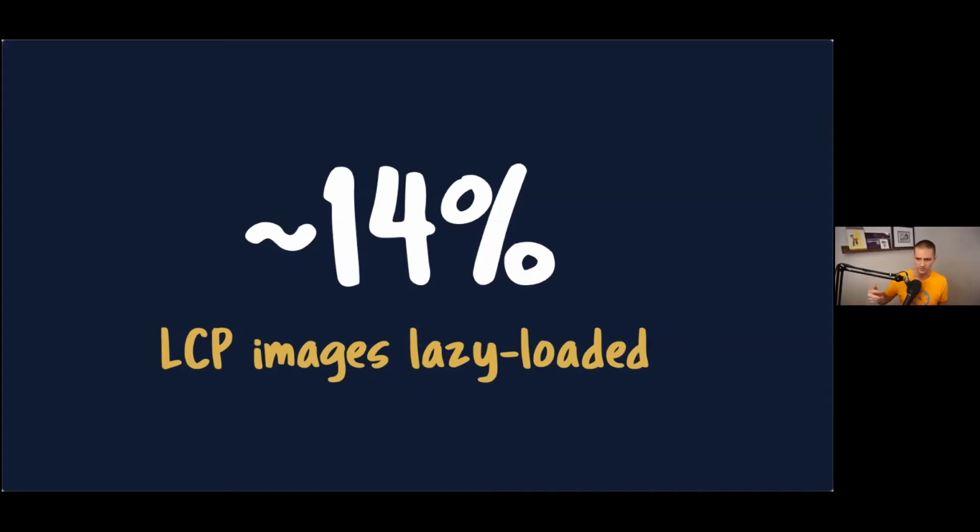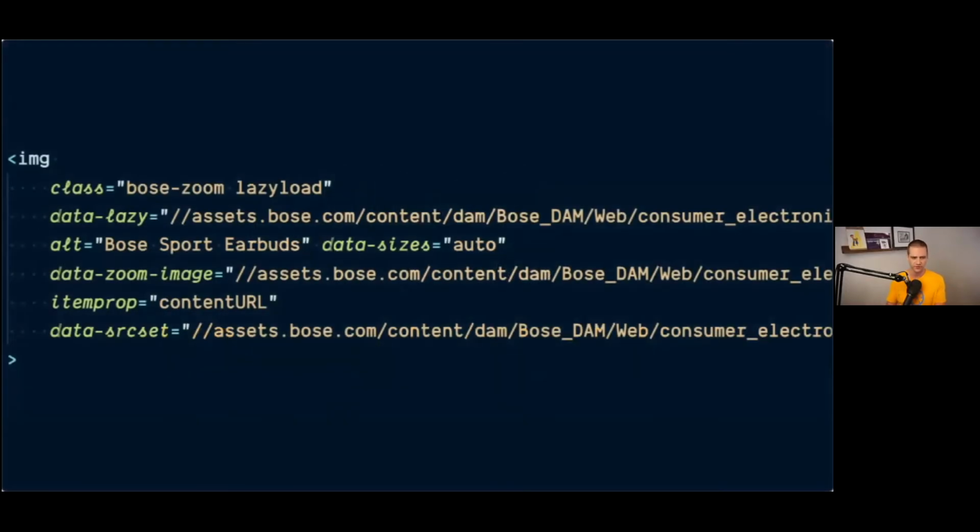That could be, most frequently, through the JavaScript method. There's also a native method, which we'll talk about in just a minute. But it's a pretty common issue. And so what happens when JavaScript is involved is we see markup like this. This is the markup for that image. You can see we've got a class, we've got a data-lazy, which is pointing towards the different source for the images. We have some srcset, again, wrapped inside of a data attribute.